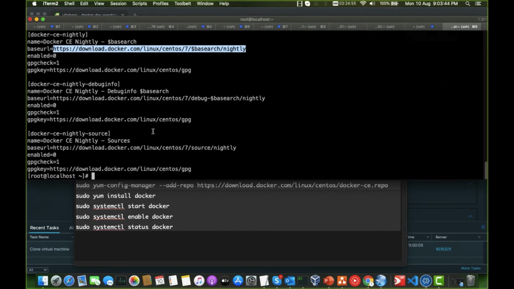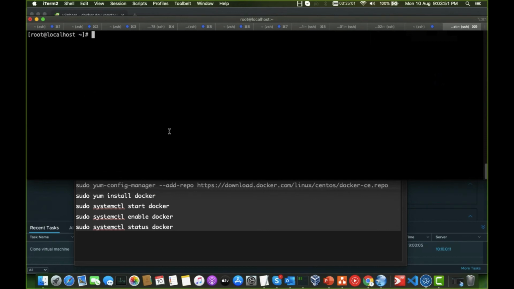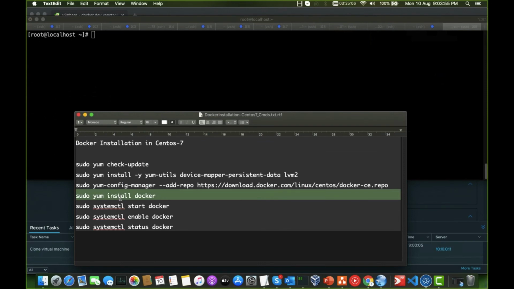So whenever you want to install Docker or any other package, it will first search your repositories, and if it exists there, it will download it from that repo file.